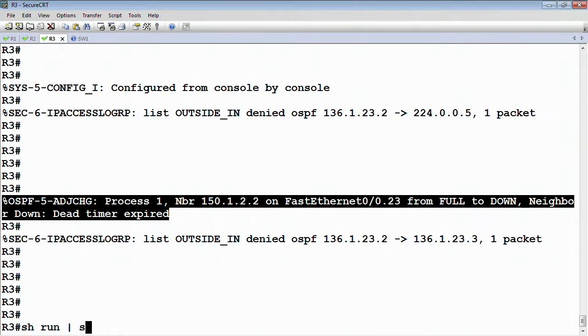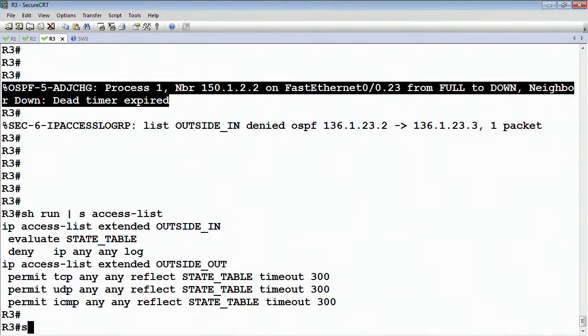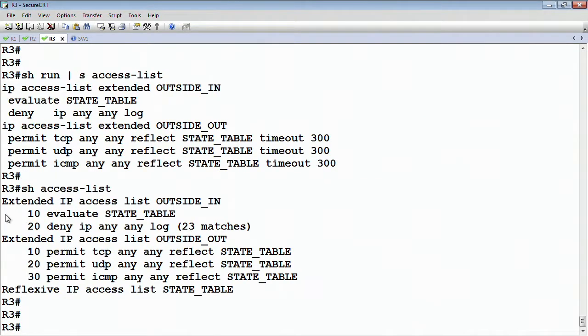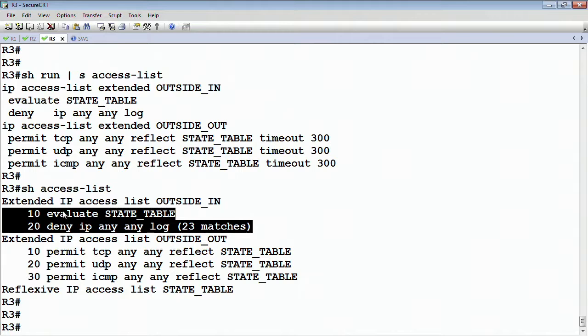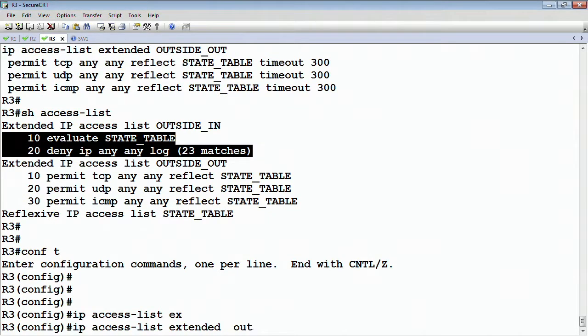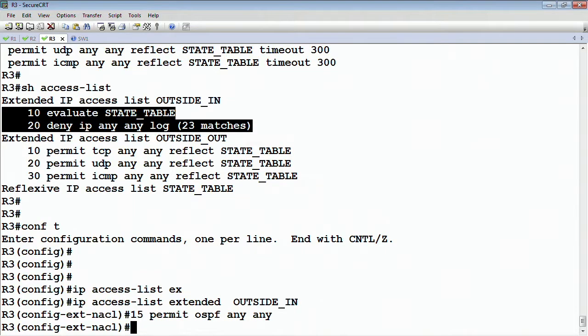So let's show run section access list again. And basically what we need to do now, or actually let's just say show access list because we need the line numbers. I need to insert an entry between 10 and 20, and I could have put it above 10, which is fine, as long as it's above the explicit deny. For IP access list extended outside in, let's say sequence 15 is going to permit OSPF any.